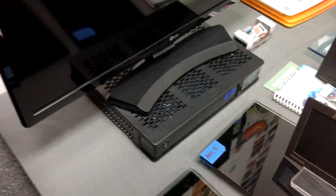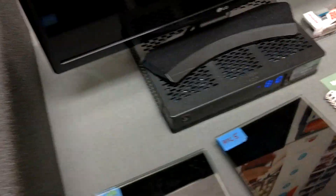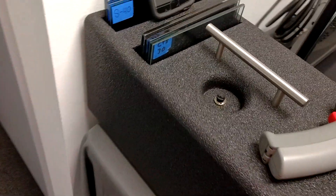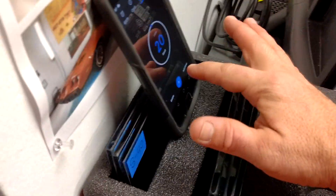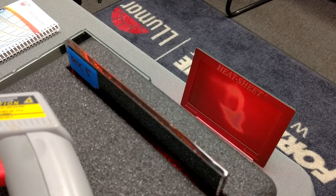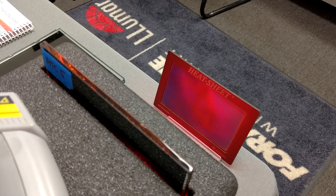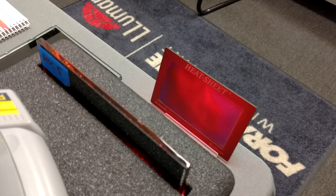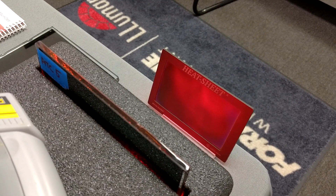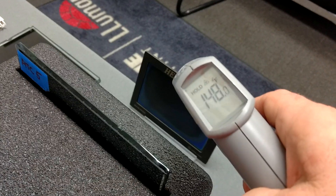Just so we have something for a baseline, I'll show you how good the Lumar does do. We'll put that against the Limo Tint — basically just to show you that the darkness has nothing to do with it. 20 seconds on the clock. See how quick that changed? That's because it doesn't have ceramic — it's just a classic polyester dyed film, which is what most of our competitors use. You really have to check the reputation of tint shops to know if they're using what they say they're using. 148 degrees.